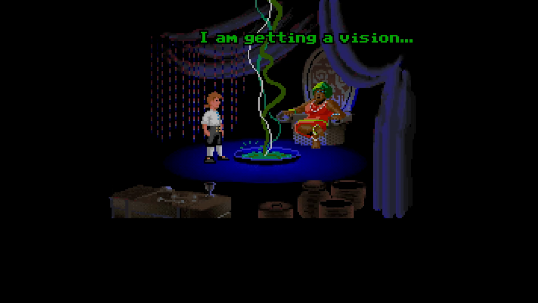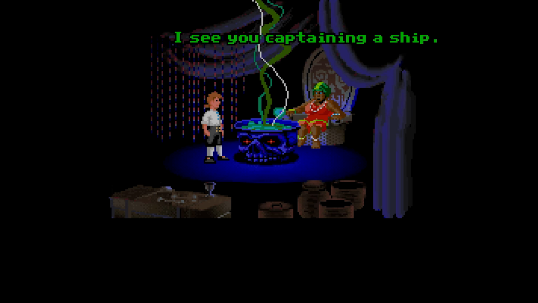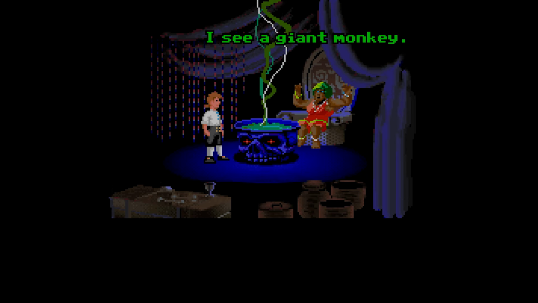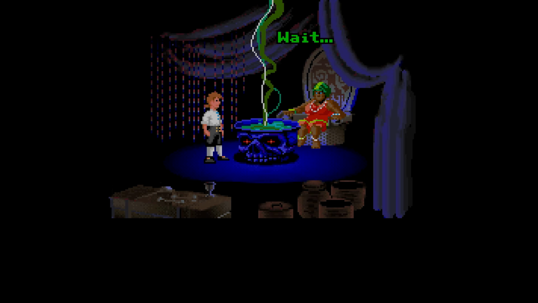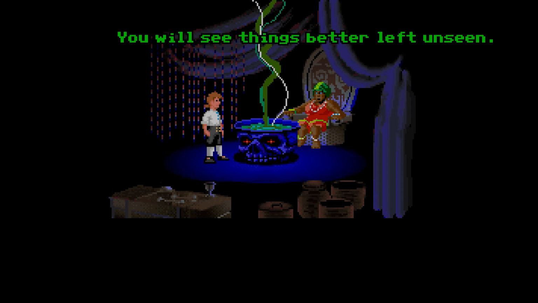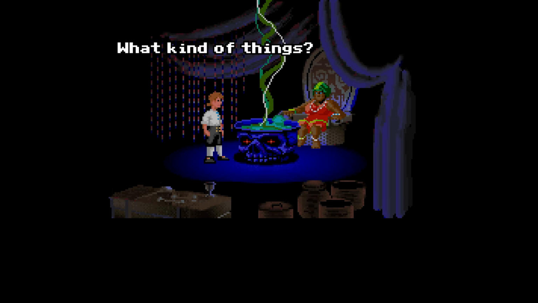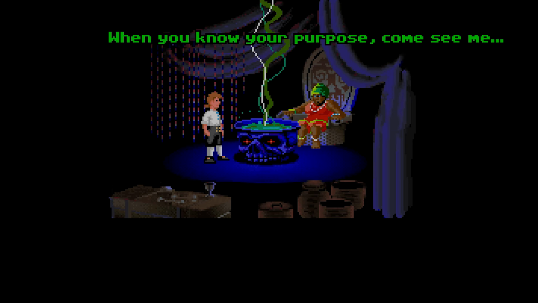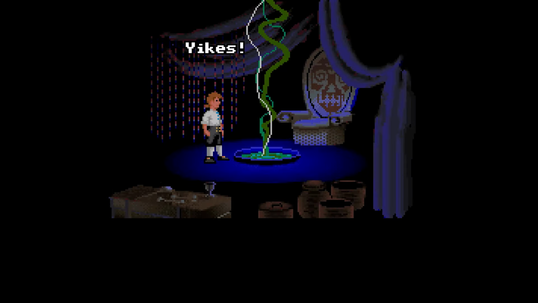I am getting a vision. I see you taking a voyage, a long voyage. I see you captaining a ship. Yeah! I see. What? See what? I see a giant monkey. Yikes! I see you inside the giant monkey. Gross. Wait. It's all becoming clear. Your journey will have many parts. You will see things better left unseen. You will hear things better left unheard. You will learn things better left unlearned. What kind of things? I hate surprises. No. The time is not right to know. When you know your purpose, come see me. I will let you know then. Yikes!